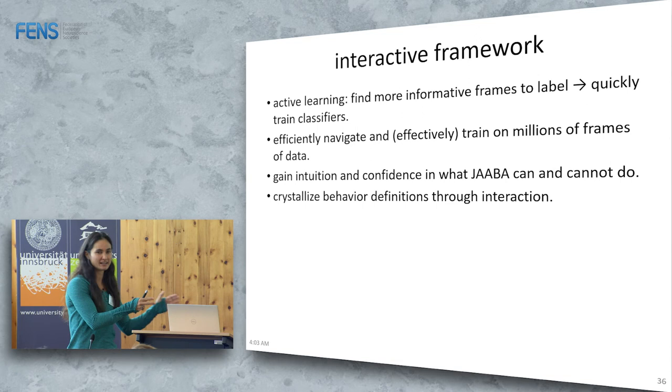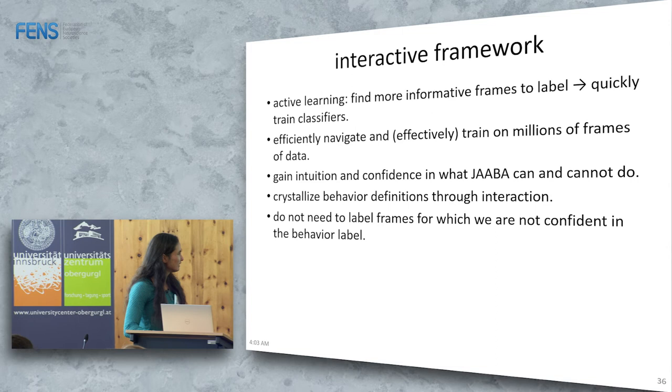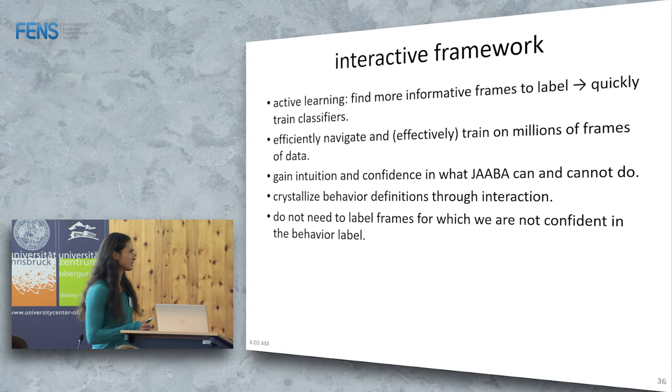That helped us crystallize the definitions of these behaviors by looking at these hard examples and deciding, as a user, if we want to have some very deterministic rules there or if we just want to ignore those frames altogether. I found that as I was training a classifier for a behavior I hadn't thought a lot about beforehand, I would have to start over in training because my definition of the behavior drifted as I looked at more training examples. Having this interface where we don't label frames where we don't know what the correct label should be has been important in training good classifiers from a small number of training examples.